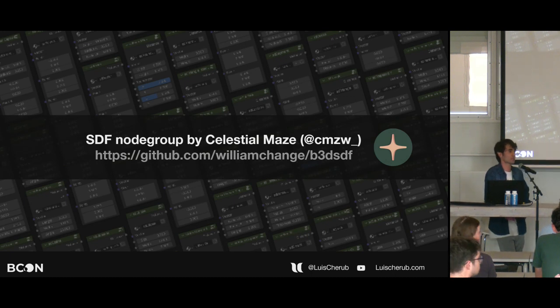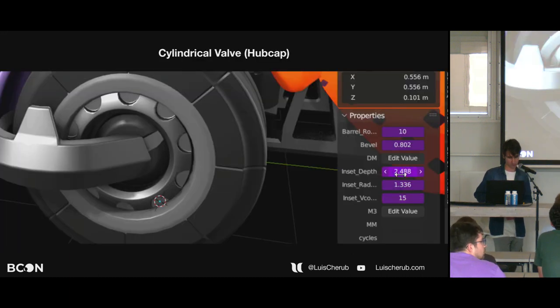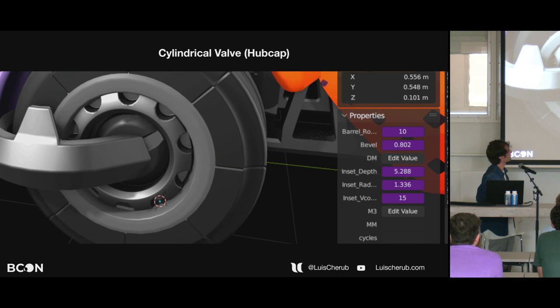One question about the Boolean stuff as well. You showed in one of the last examples that you did the Boolean for the wheel hubs, I think, and you had a bevel around the Boolean edge, which looked nice with the weighted normal. Yes, this is a great question. You can see the bevel is changing slightly there, and it won't be perfect until we can have it as a node, per se. But is it a real bevel, or is it just a different normal on that edge? Yes, it's a real bevel.